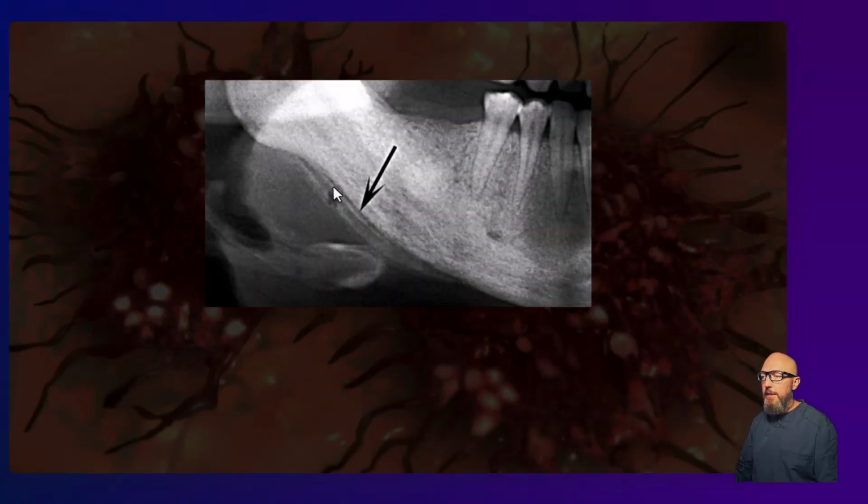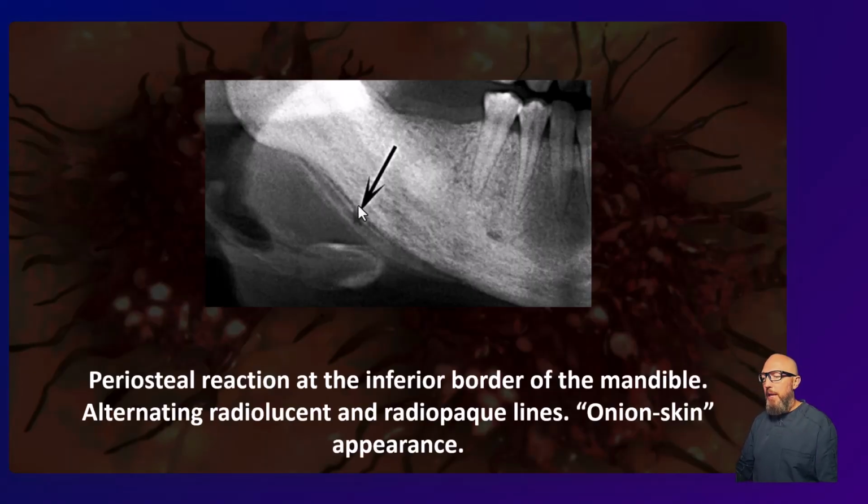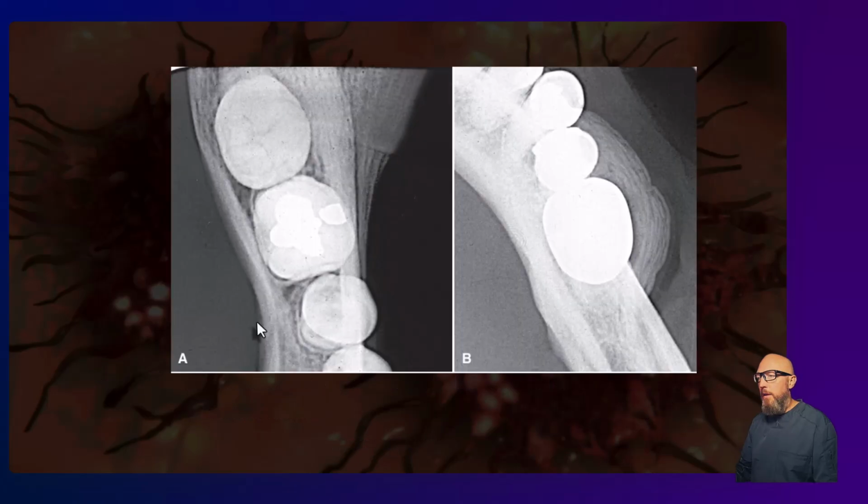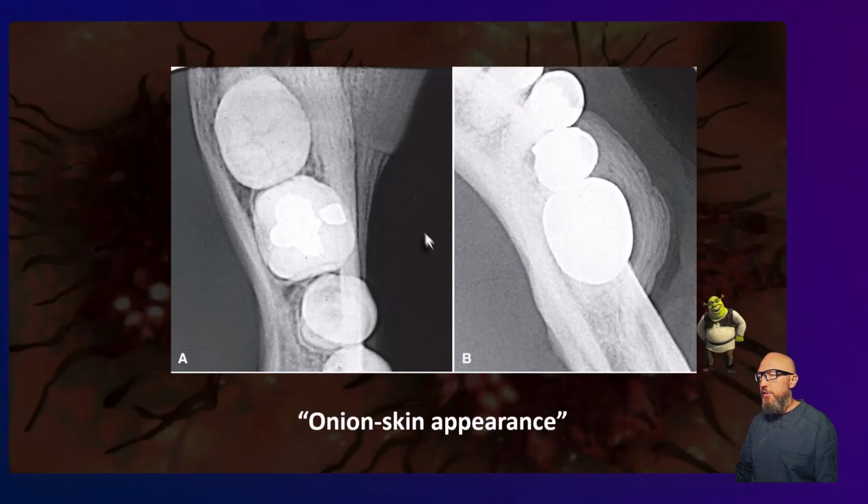Once again, onion skin reaction, parallel periosteal formation, periosteal calcification at the inferior border of the mandible. In this case, alternating radiolucent radiopaque lines. There's our Shrek appearance, osteomyelitis. And this one's really significant. But if you can appreciate these layers, looks like onion skin. This one really looks like an onion because it's nice and round. And when it's extensive like this, sometimes it gets the term Garré's osteomyelitis. Once again, there's Shrek. So now you're not going to be able to see these and not see Shrek and immediately think osteomyelitis, right?